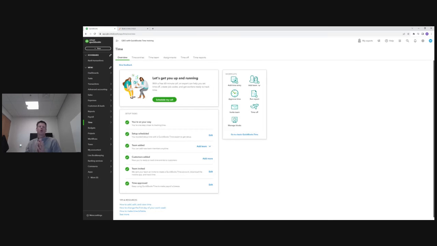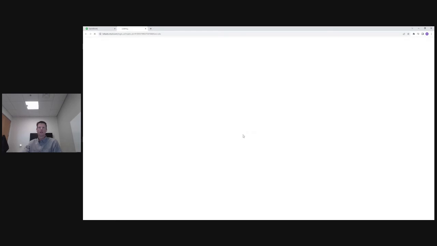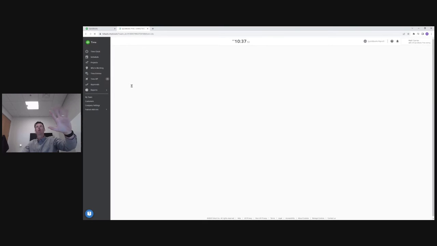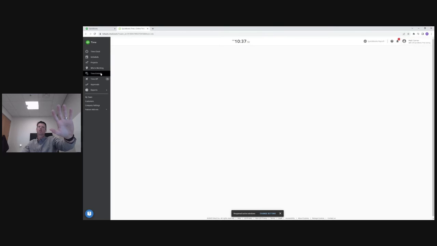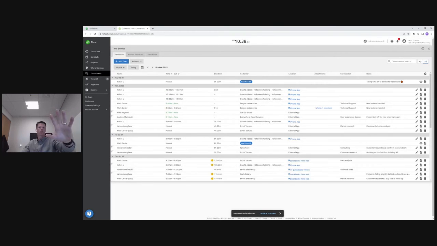Okay. So all that is inside the shell. For those of you that are maybe used to QuickBooks Time being a separate, integrated product but with a separate interface, Jen mentioned this at the very beginning. There is a way to always go back and look at the classic interface, as we call it. There's a link right here that says Go to Classic QuickBooks Time. It opens a separate tab, and this is the interface. If you're a longtime customer, if you're not new, this is the old interface that is still available that you can use, for now, if you find that this is something you want to fall back to. Okay, so this is still available.